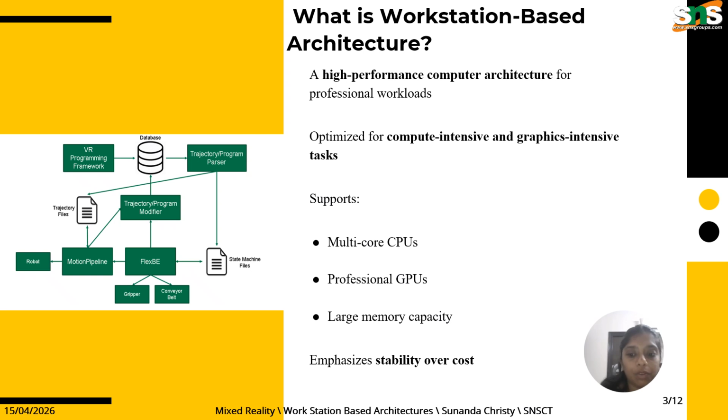What is workstation based architecture? It is a high performance computer architecture which is mainly used for professional workloads that are intensive in compute and also in graphics. When we are working on graphics or any intensive task, we get optimized performance with this workstation based architecture. It supports multi-core professional CPUs and GPUs, and also a large memory capacity. It also emphasizes stability.